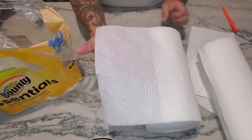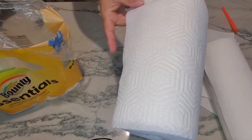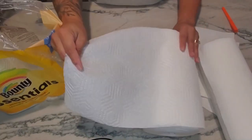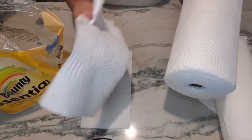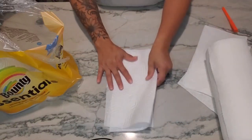And you can see that they do have a very, very small design, and so that's so that when you're actually picking up a spill or whatever it may be, it will go ahead and actually absorb into that. But these too, you can go ahead and do a half sheet, or if you're needing to go ahead and do a full sheet, you can do a full sheet. So small spills, these will be perfect. They definitely will go ahead and absorb well.